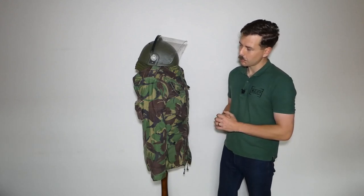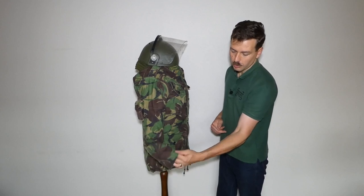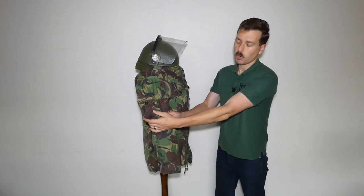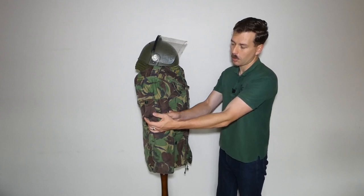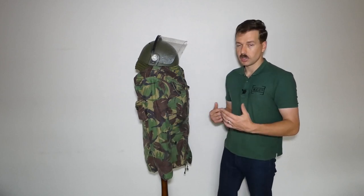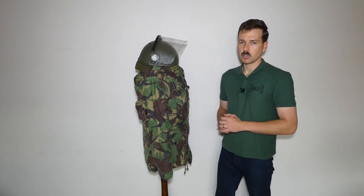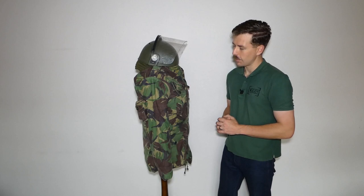On the side of the smock we can see the epaulette and sleeves coming down, with velcro closure at the bottom of the sleeve. On the back of the arm we have the dressing pocket — this is a new feature. Previously the dressing pocket was down on the leg of the trousers; it's now on the back of the arm and contains a joint service dressing. Dressings were commonly carried given the serious risk of injury, so having a dressing on you was a sensible thing to do.